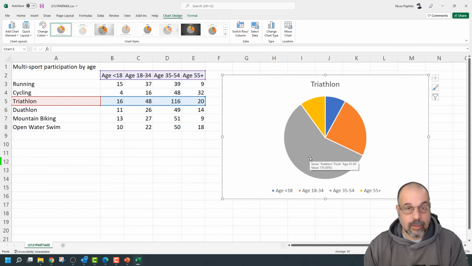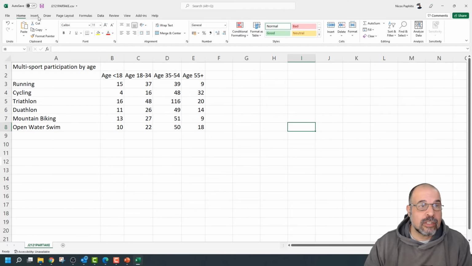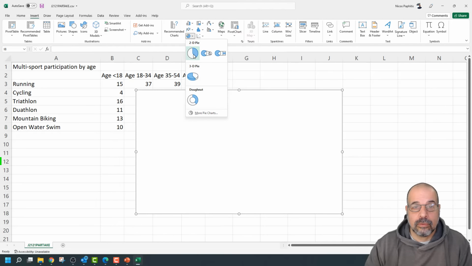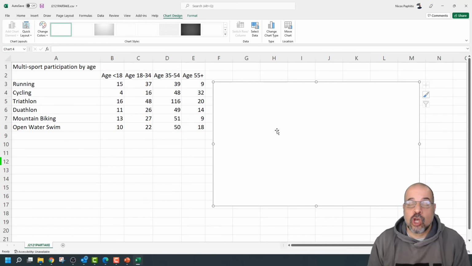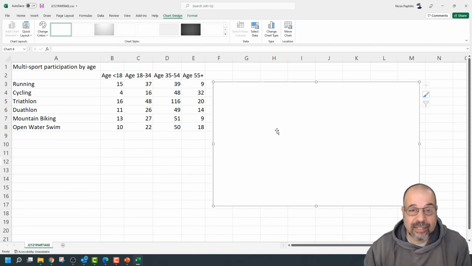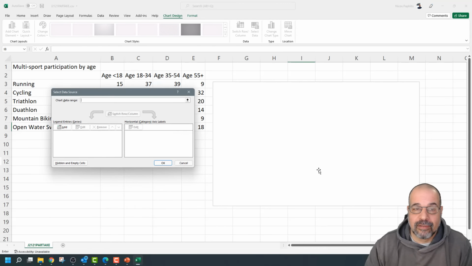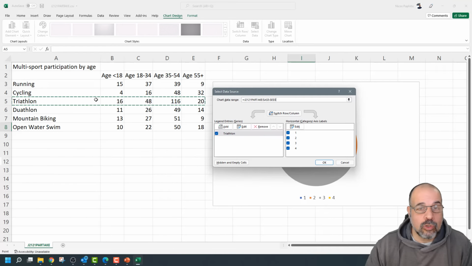So let's undo that. The other way is this one. I can go to insert without selecting anything, insert pie chart. And again, you're going to decide which method is best for you. And now I've got a blank chart. The reason I've got a blank chart is no data was selected. So I'm going to right click on this chart area here, and I'm going to select data. From here, it wants chart data range. So I now want to select the data range, and that's going to be this one here because I want the data. And I'm also selecting my title as well.